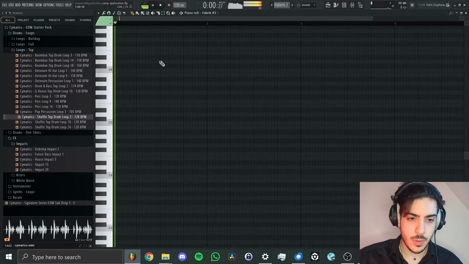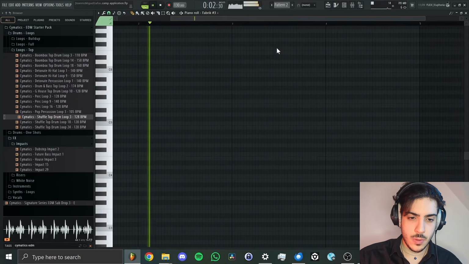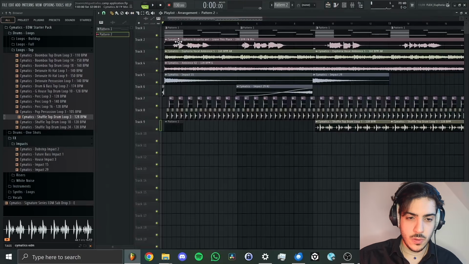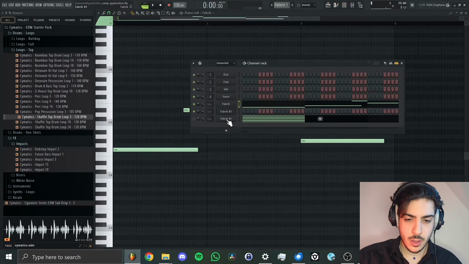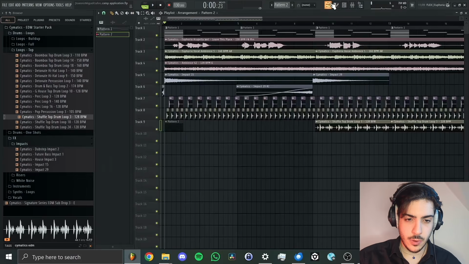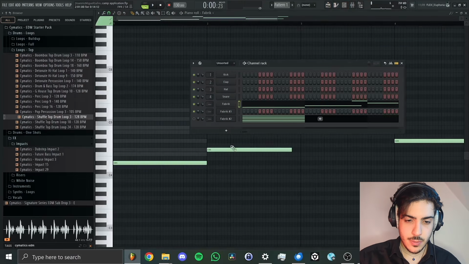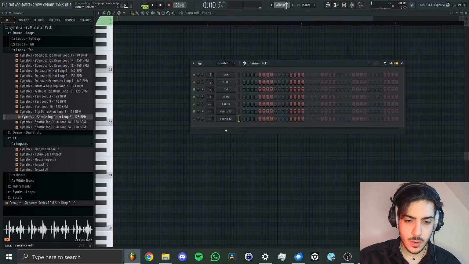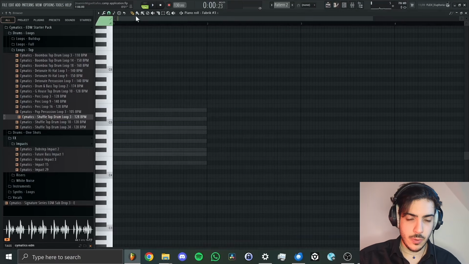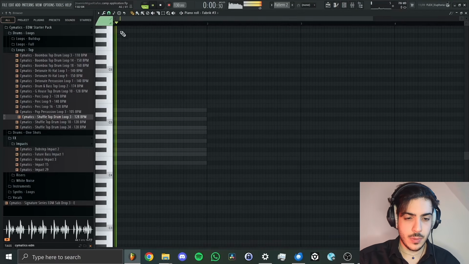Let's also maybe copy the ghost notes just for the ear, to help you understand what is going on. We'll copy the ghost notes like this. And now we'll create a plug melody.